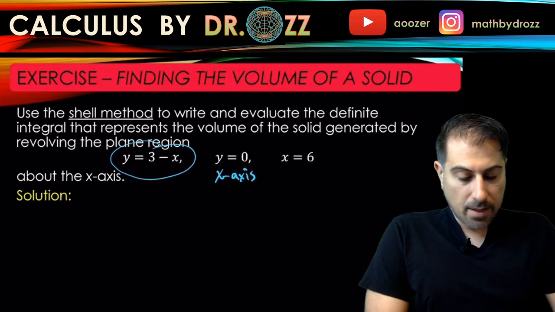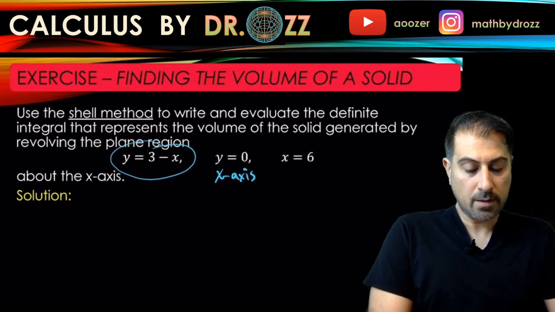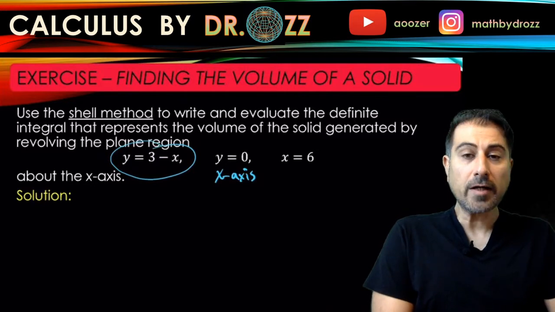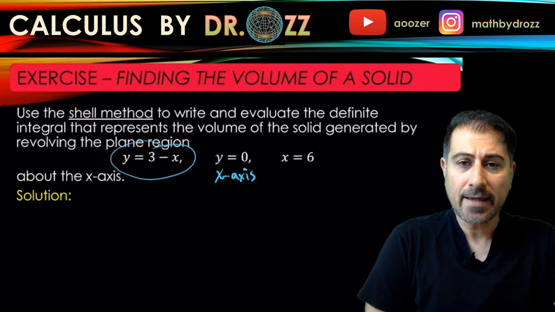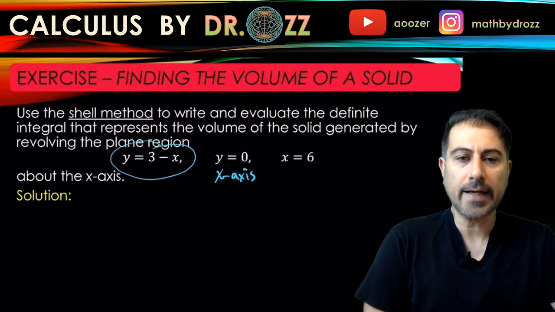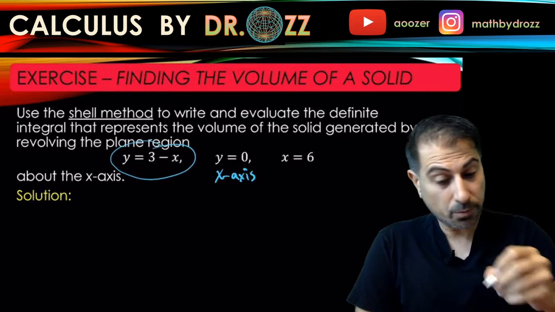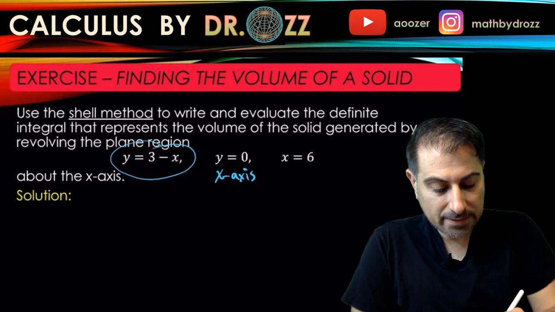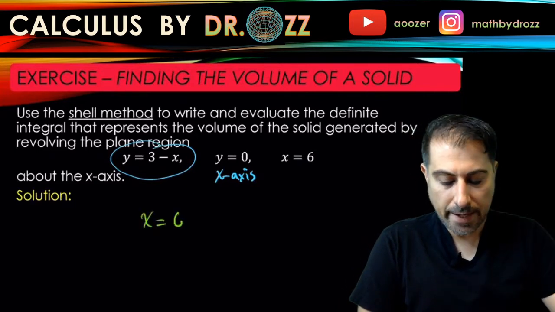The vertical line and the line are going to intersect, obviously. Why don't you go ahead and have your graphing calculator ready and graph y equals 3 minus x, and make sure you can see the intersection point here. So when x equals 6, y is going to be equal to -3.